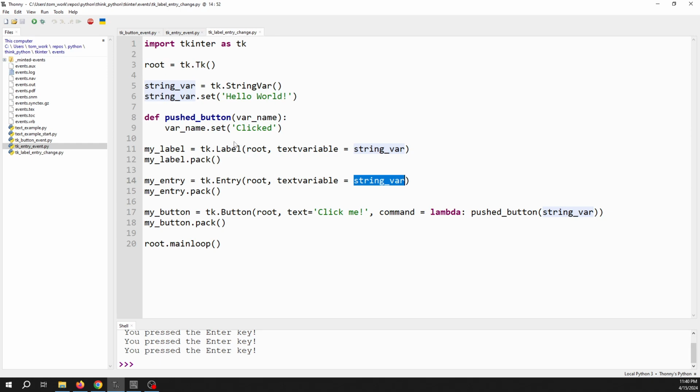All right, and so then next up I put a button in there. I set it up like I normally did, and here you can see I've got the command set up, and you'll notice something that maybe you haven't seen before, and that's lambda here.